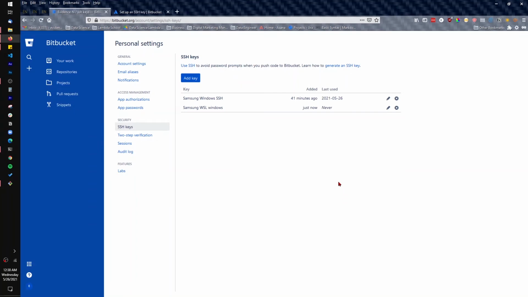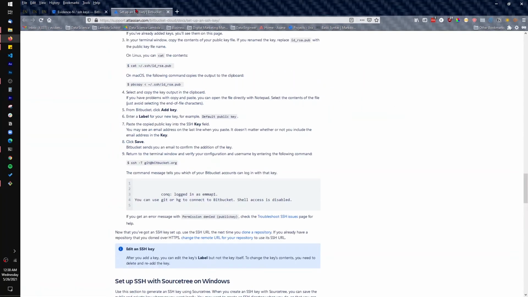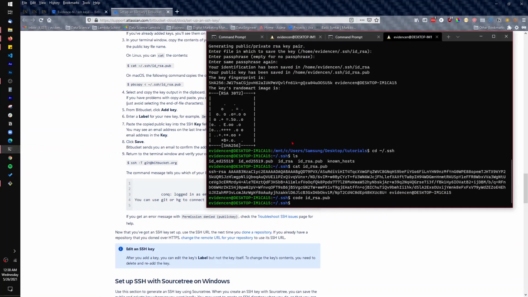All right. So now you've added the public key for your Windows Subsystem for Linux. Now you have to do this next step. The next step is to add the private key to your SSH agent.